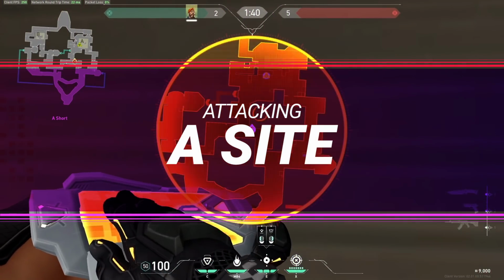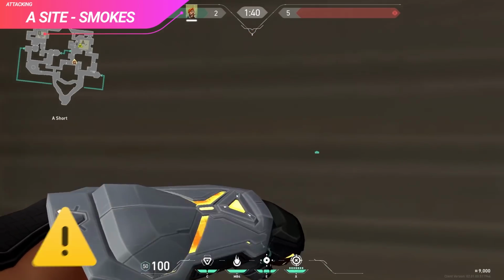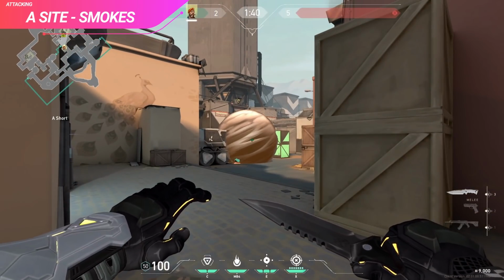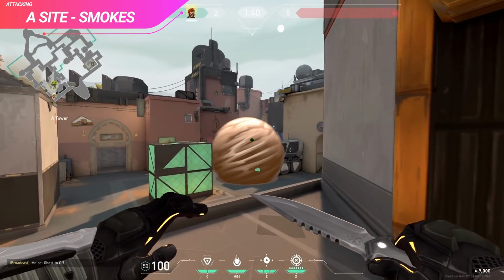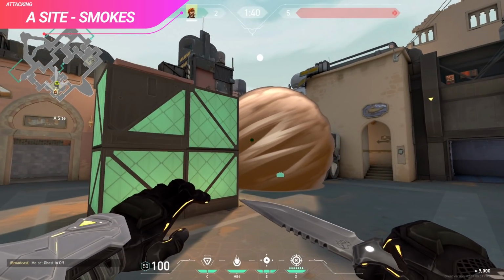Let's look at how to attack it as Brimstone. The first thing you need to know is the one default smoke on top of the truck. Every time you attack A site, you'll be wanting to place down this smoke. This is because it will cut off defenders in both A heaven as well as any playing at Tetris in sight. You then want to build off this one default smoke with other smokes depending on what you need.